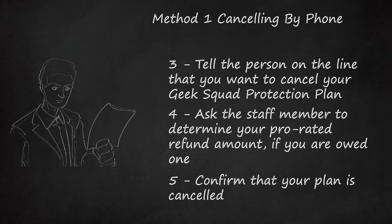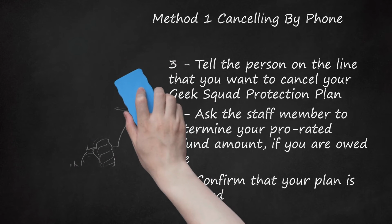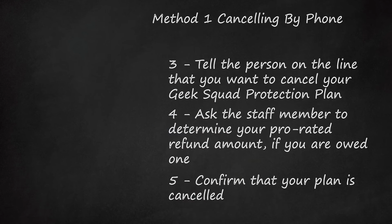If your card is charged the next month or you do not see a refund in 60 days, you should call back to inquire. Relay the confirmation details as necessary to prove your original cancellation.